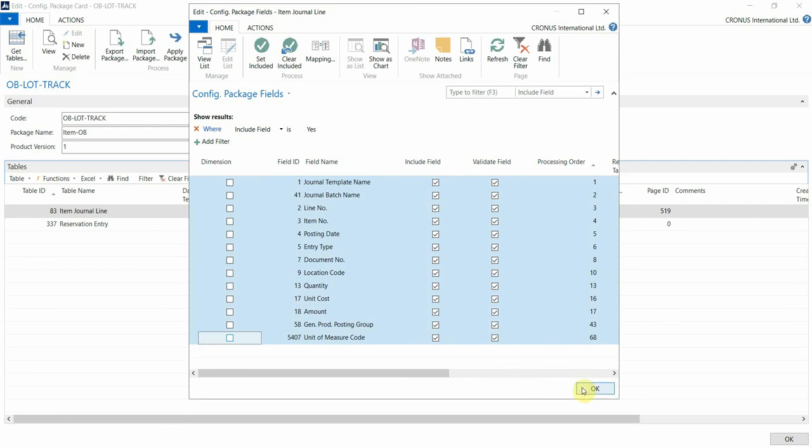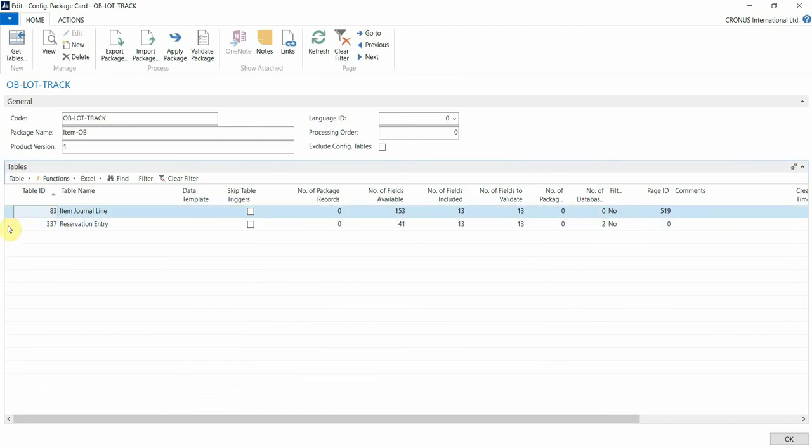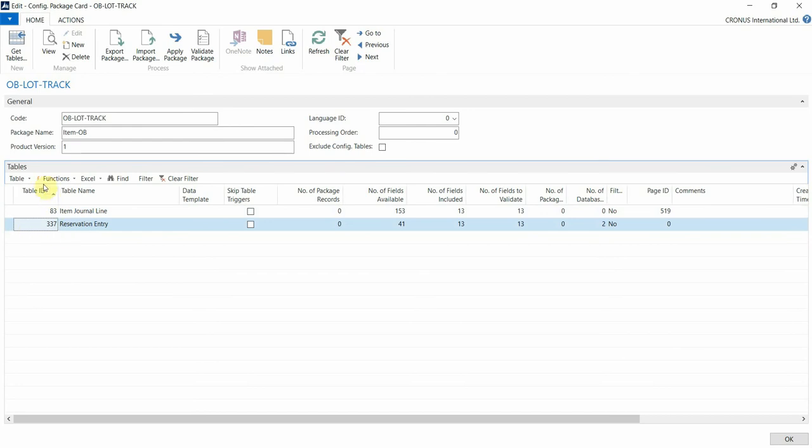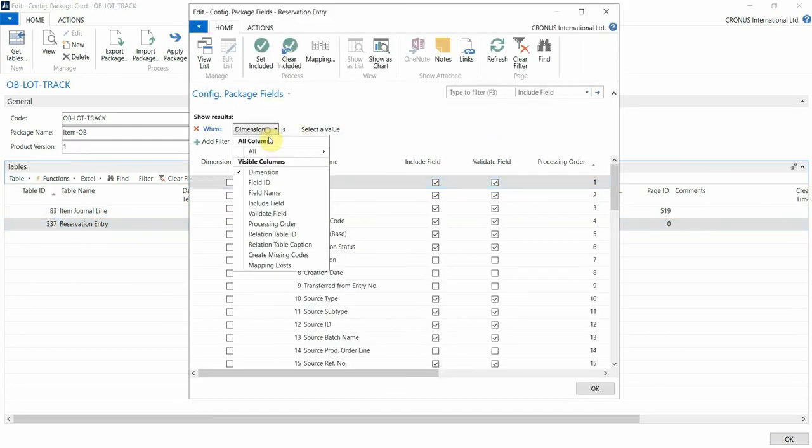So these are the fields for item journal line, and for the reservation entry, the most important part in this video, you have to select these fields.